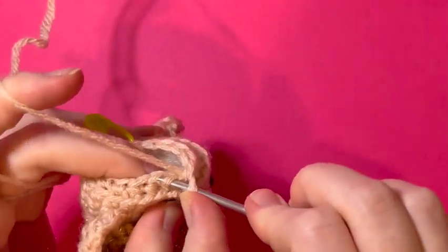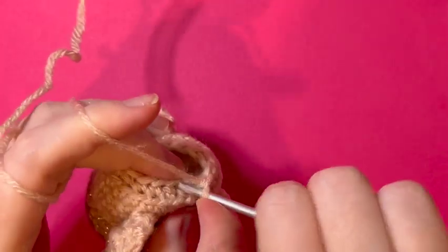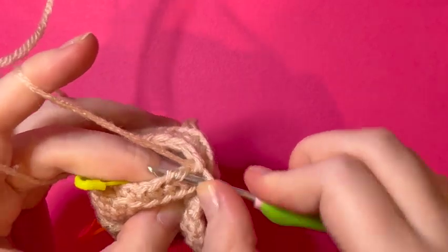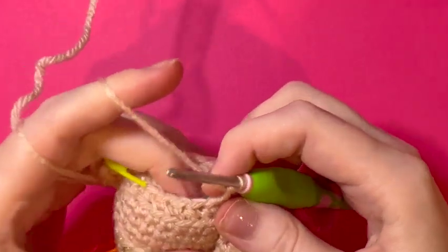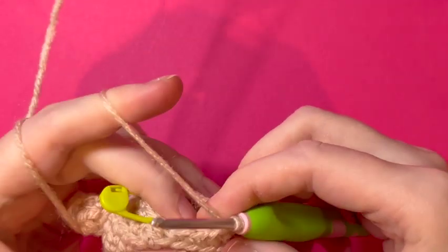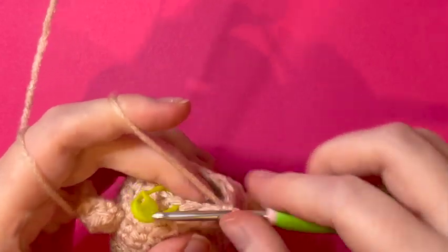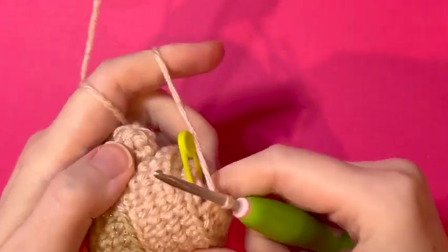Repeat: under the front loop, under the front loop, wrap, go through two, wrap, go through two, single crochet. Under, under, wrap, two, wrap, two, and single crochet. Now you should have 12 stitches.